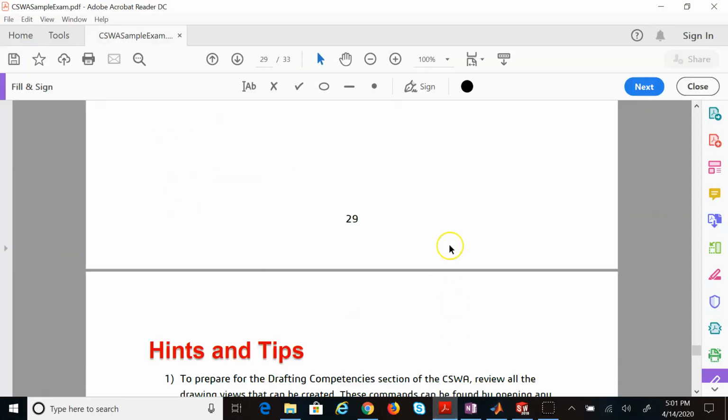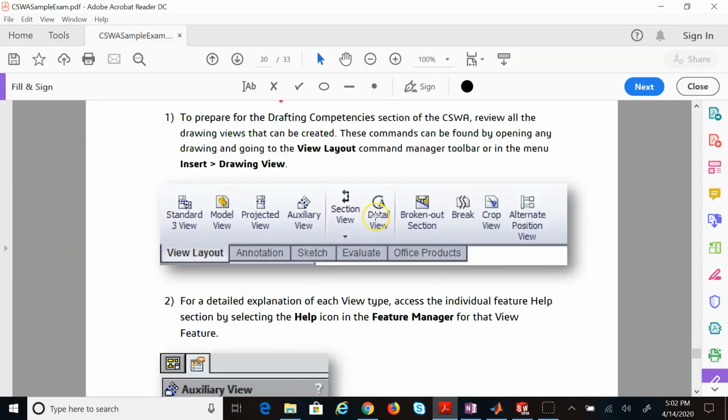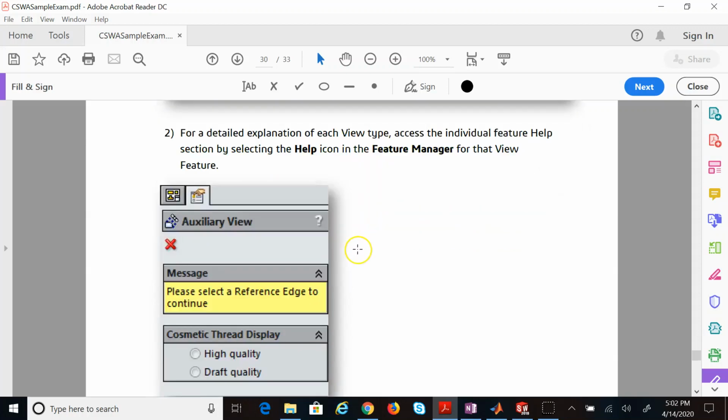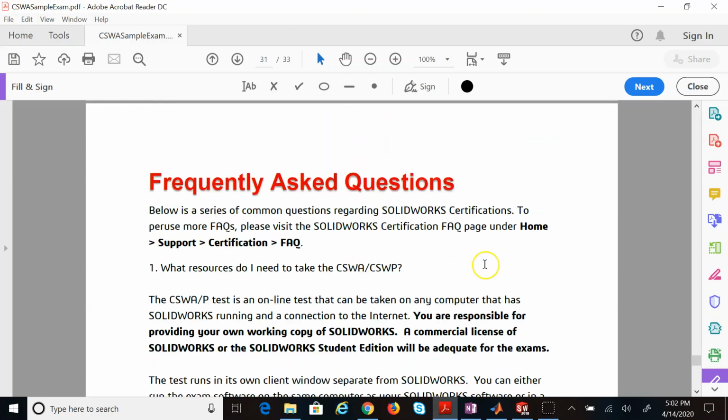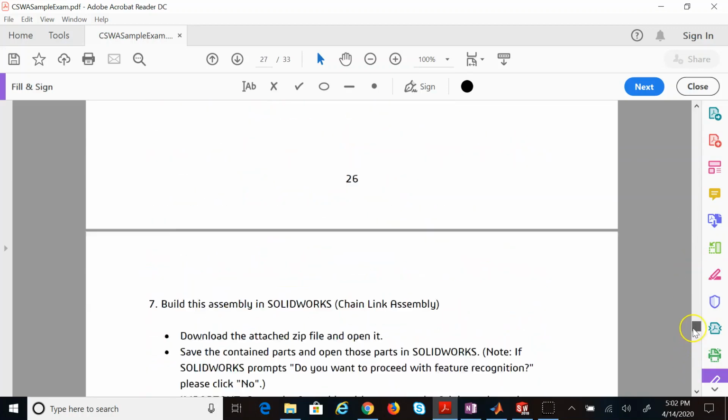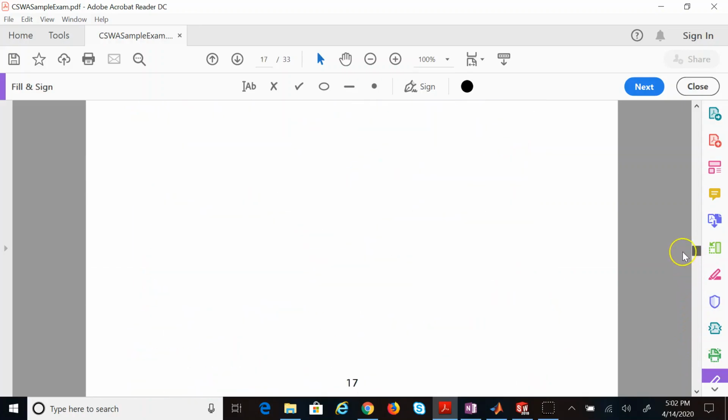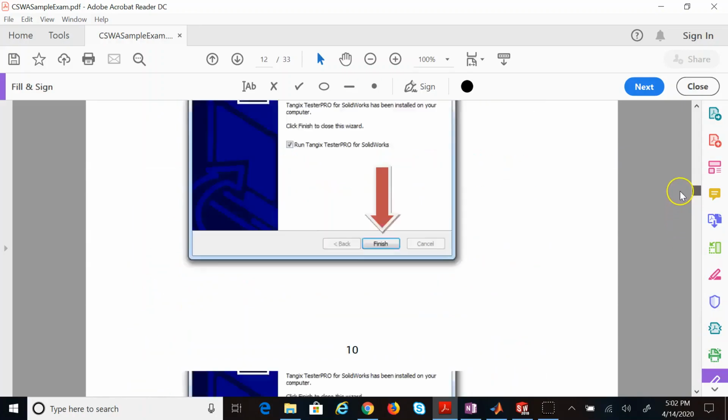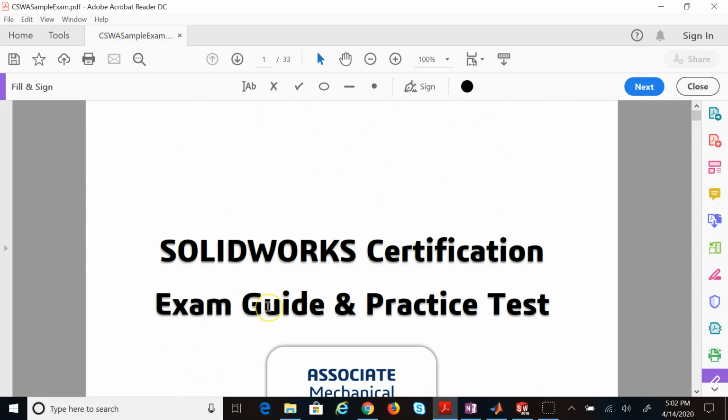So this is going through the sample problems. Again, these tips are good. If you take a look, these are frequently asked questions, but this is if you can do a basic part and assembly design. So hopefully going through these problems with you together can give you some hint and help for you to pass the exam.